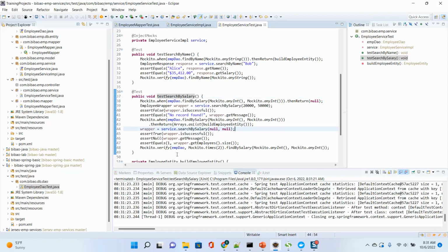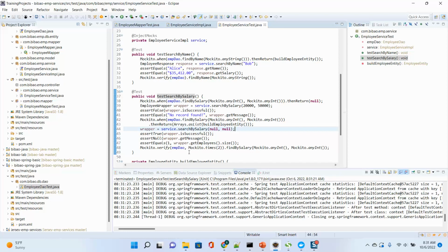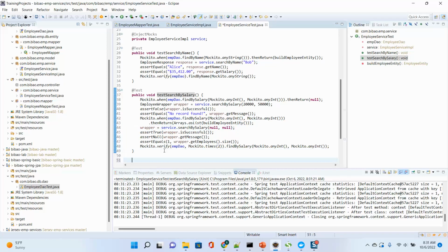So here we learned verify, and we have times 2. This verify is optional. You may or may not add it, but I just introduced some different cases. If you call it once, we just say verify, that's it. If you call it multiple times, you can verify how many times you called. So this is also a test. Okay, this is the second case.